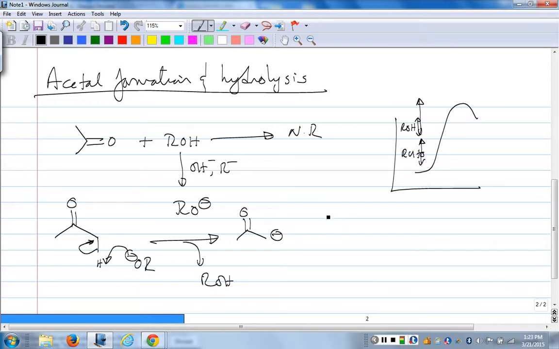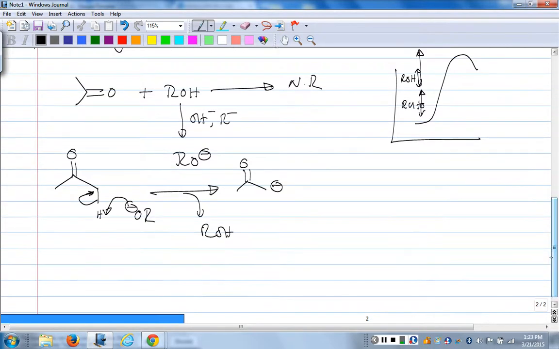So it falls to me then that the only way to get the reaction to go is to make the carbonyl compound a better electrophile. And so how do we do that? Well, certainly what makes a carbonyl a good electrophile to begin with is that you have an O that is doubly bound to the carbonyl carbon. A good trick is to protonate the O. And we've done this before, right?